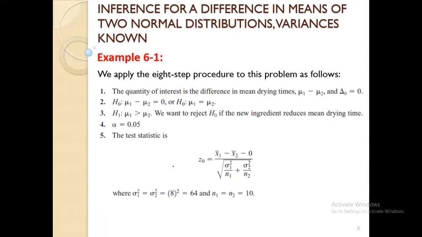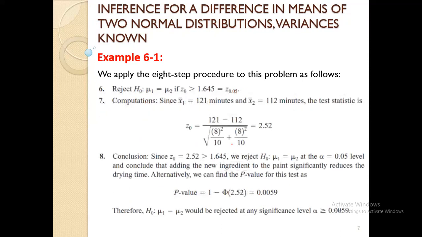Okay, for this you use the statistic Z0, right? But the variance is constant and the variance is the same for the new and old formulation. Okay, variance is known, N equal. This is a one side test, you calculate Z alpha equal to 1.645. This is typical. You have to reject if it is greater than 1.645.